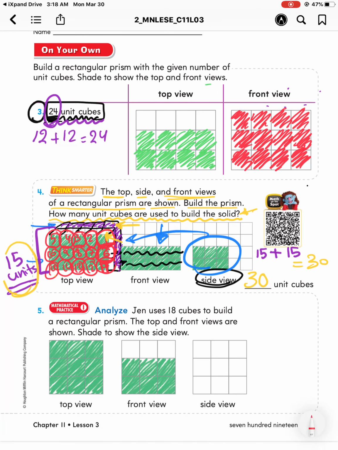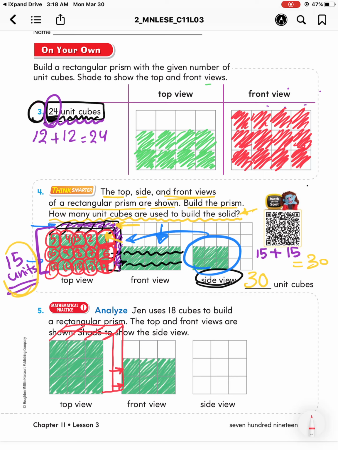Now here we have the top view and the front view. From the front view, you can estimate how many layers do we have? 2 layers. Excellent. So I will draw it like this. Because actually drawing makes it much easier for you to imagine. So this is the top view because we have 2 layers. What about the side view?